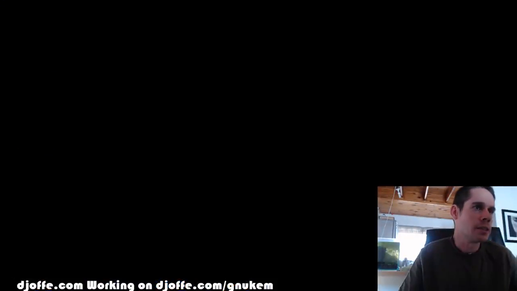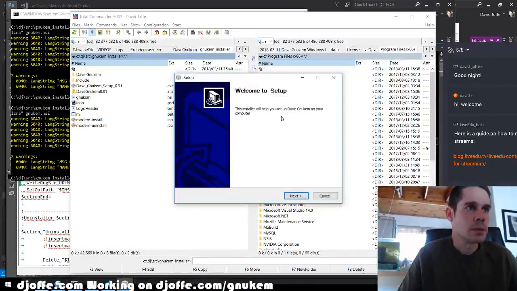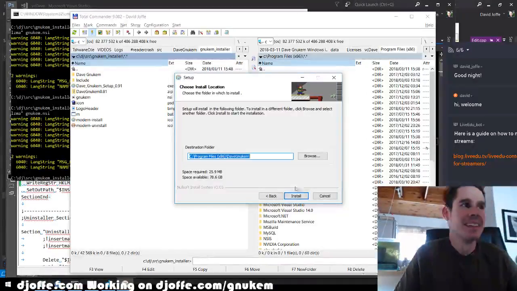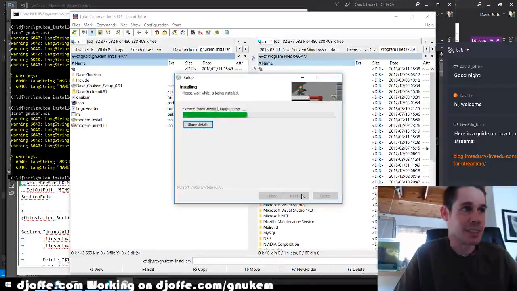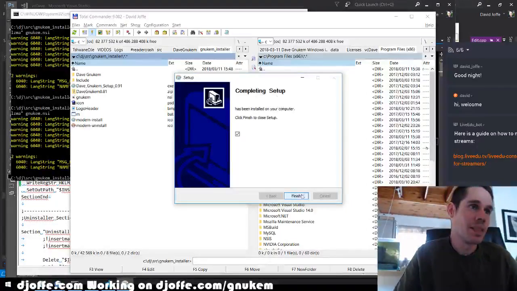So that creates this Dave Gnukem setup. This install will help you set up Dave Gnukem on your computer. Welcome to setup. This is really basic. Anyway, it doesn't have to be fancy for now. It just has to be an installer. Completing setup, it has been installed on your computer. It's awful.